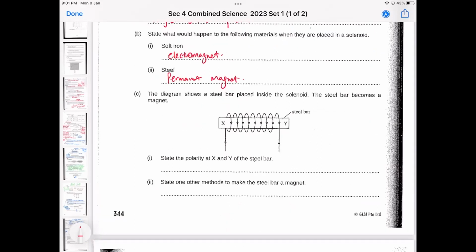Tiffany, where's your North Pole? Yeah, if you do your right hand grip rule, this is north because your thumb points to that side. This is south.